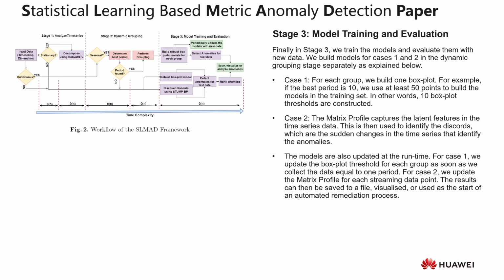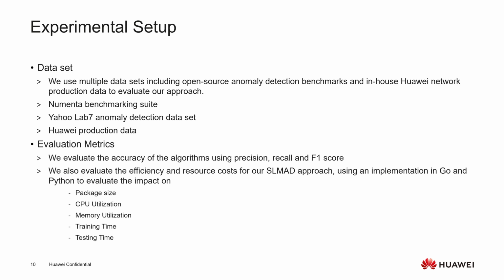The results can then be saved to a file, visualized, or used as the start of an automated remediation process. So this is the experimental setup that we had to evaluate our approach. We used multiple different data sets, including an open source anomaly detection benchmark and some in-house Huawei network production data to evaluate our approach.